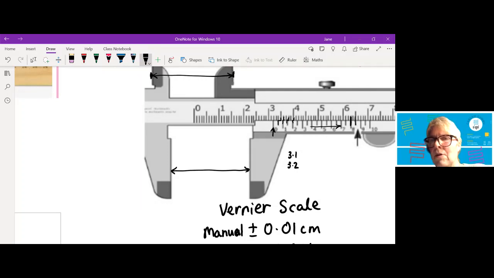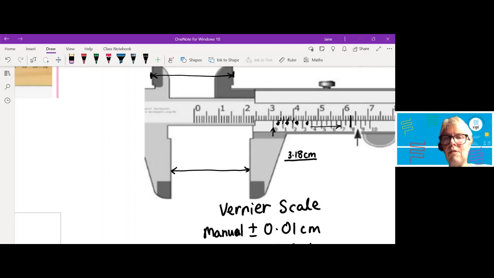Now it's either that one or it's that one. I'm going to go with that first one, I think. Yeah, it's either one or two of those. I'm going to go with this one here. I tell you why: usually you don't have these measurements on a manual vernier scale. So I go all the way along and I've gone to 8. So that is 3.18, and it ties in because that naught is closer to the 3.2 than it is to the 3.1, so I know it's towards the other end. So that reads off 3.18 centimetre.